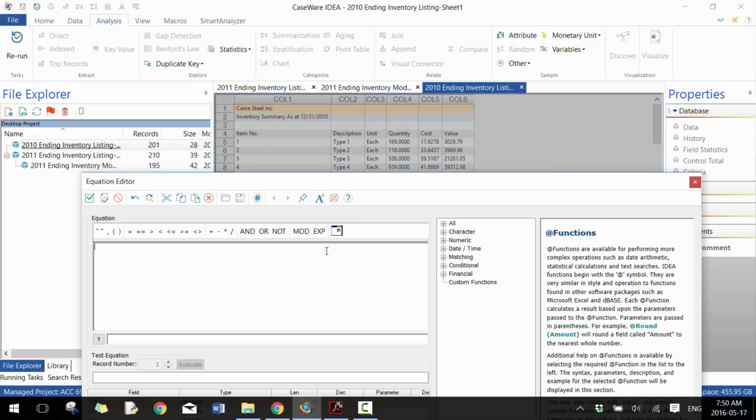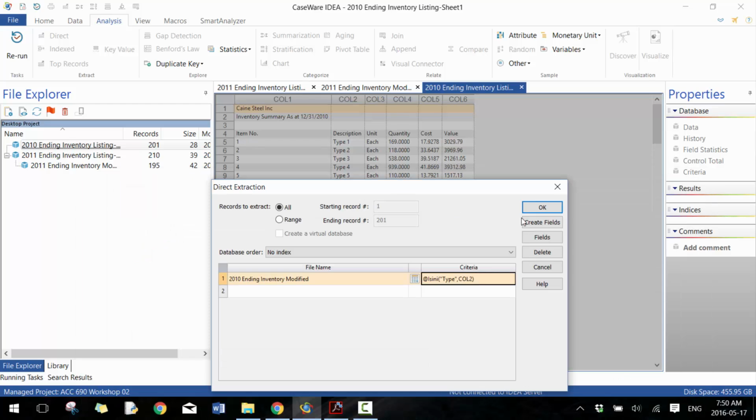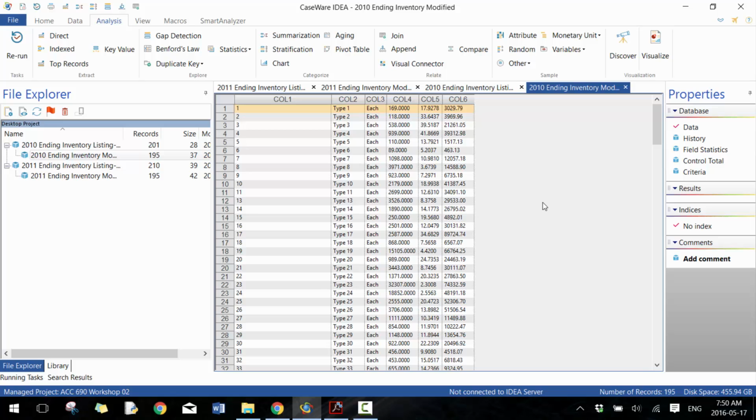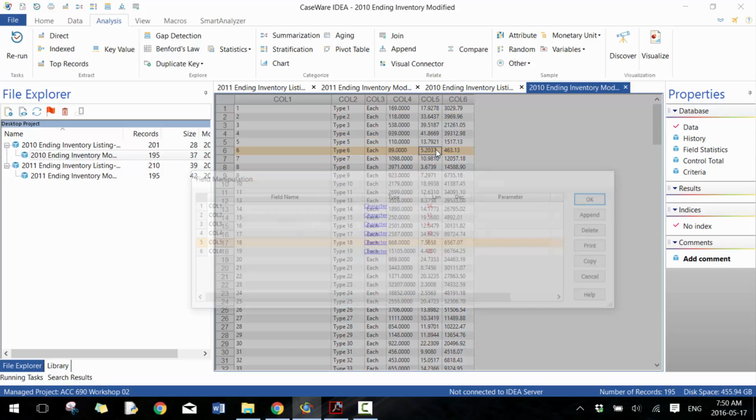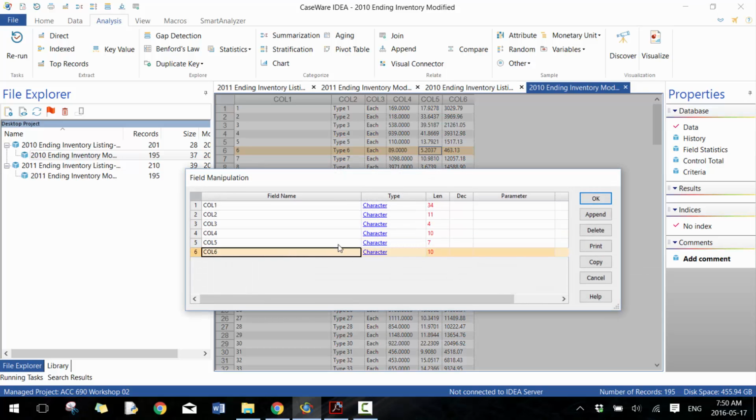And then I'm going to look at any type in column 2. Perfect. And then I'm going to do the same modifications here. Numeric.